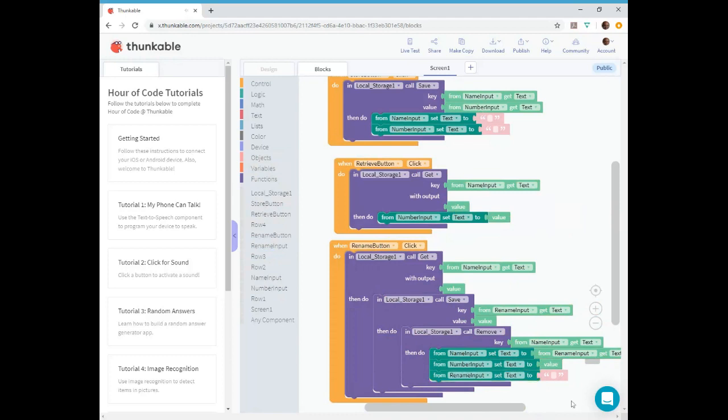So I'm going to go back in and make sure that this works right and looks the way that I want it to look. I'm going to store me with the new phone number, 9876543. I'm going to store that. And then I'm going to retrieve. So retrieve, and it works fine.